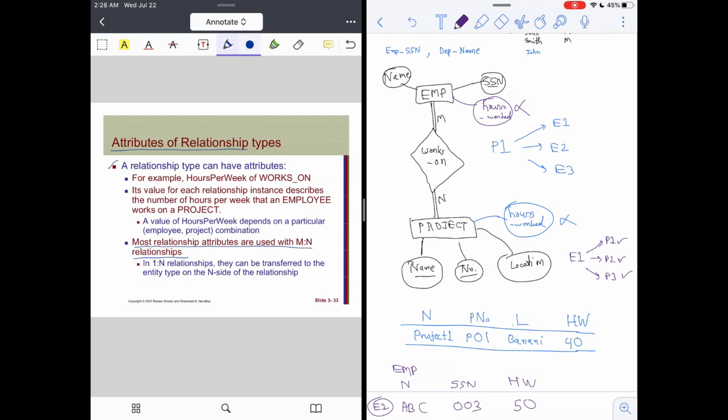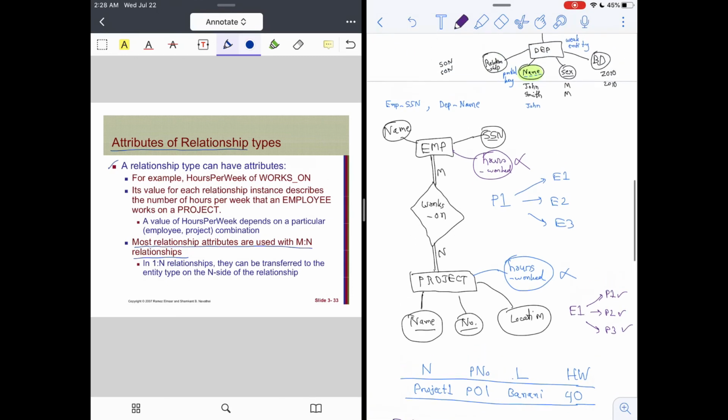So when you have a scenario where a specific attribute is dependent on both the entities, you cannot keep it as an attribute on the entities. You have to use it as an attribute on the relationship. So this would be the correct approach.